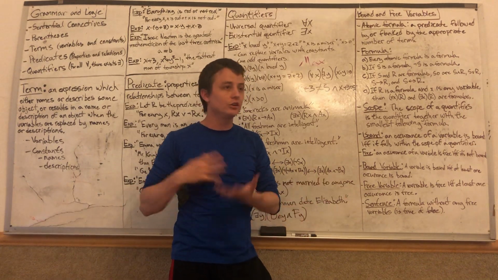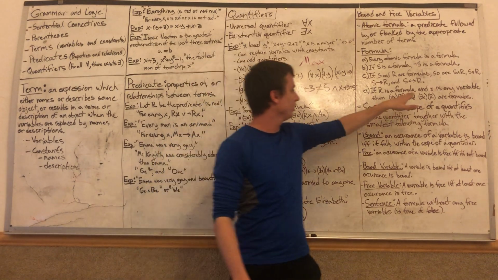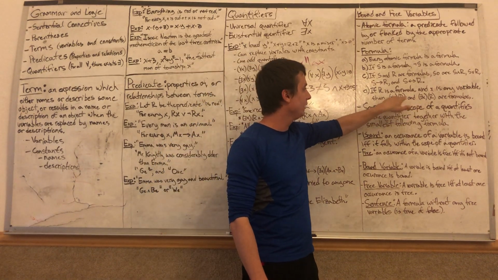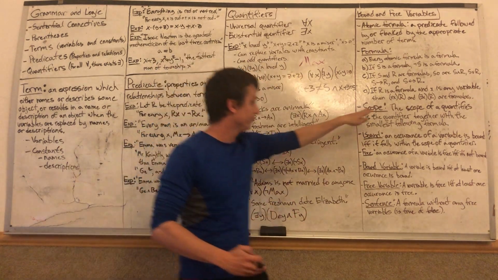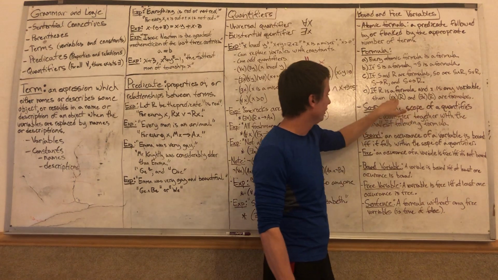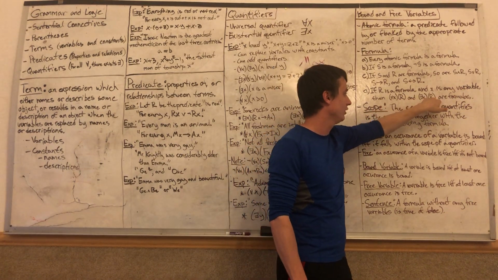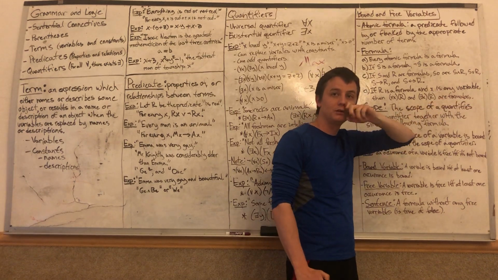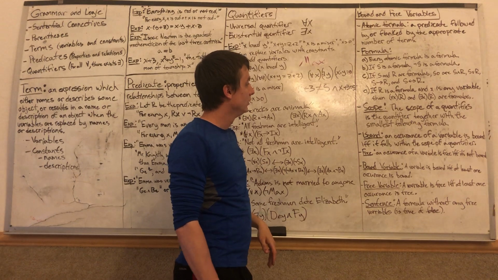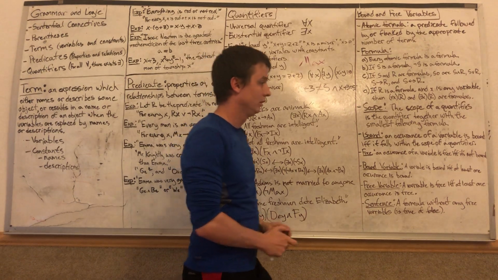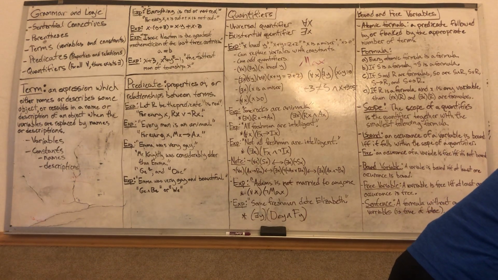You can and them together, you can or them together, you can not them, you can use them to logically imply each other, and then you can add quantifiers onto them. So if R is a formula and X is any variable, then for all X R, and there exists X such that R, those are also formulas. Wouldn't it be Rx, not just R? No, I don't think it has to be Rx.